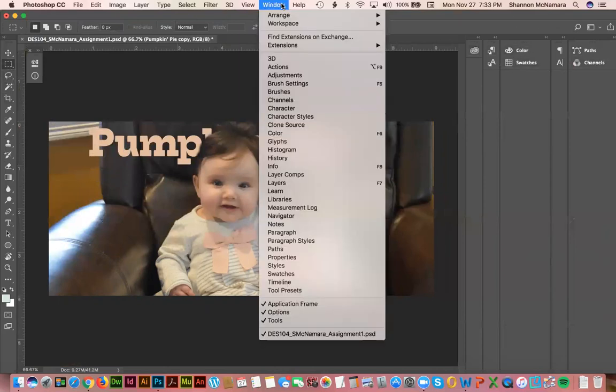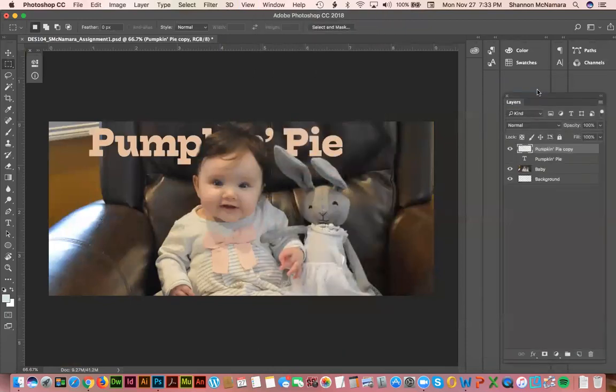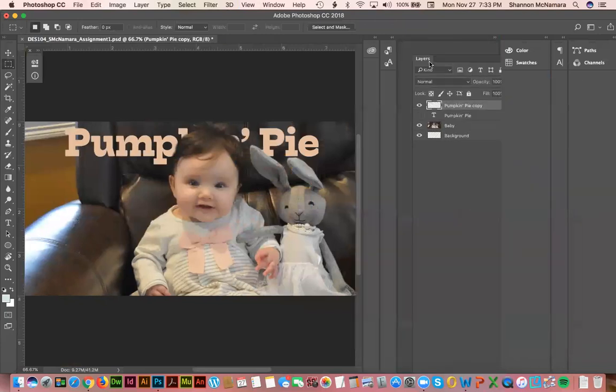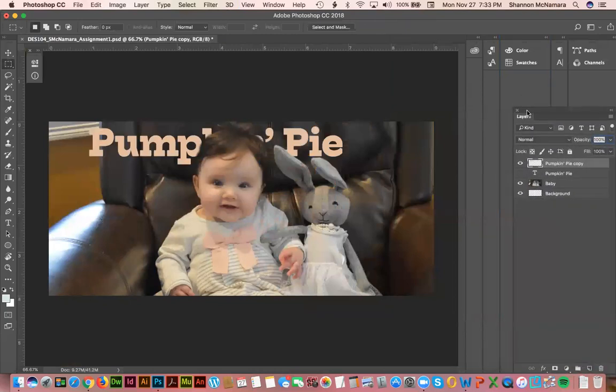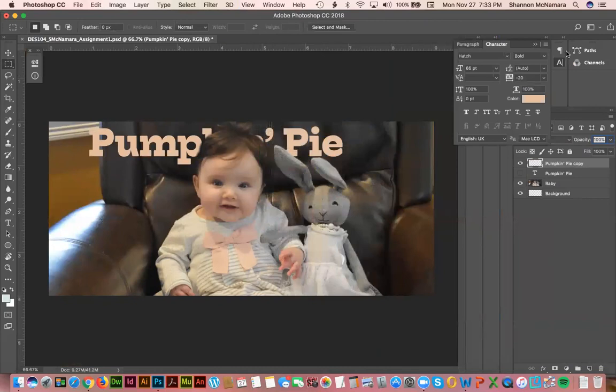If you need to do this and then you're wondering where things went, if you go to window, you can open up your layers palette again and just kind of put it over here. Oh, not there. There we go. Layers. What else was I missing? My type probably. Your type is under character. There we go. Paragraph. That'll get me through.